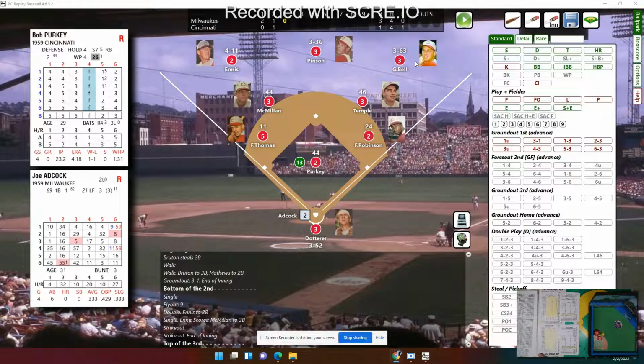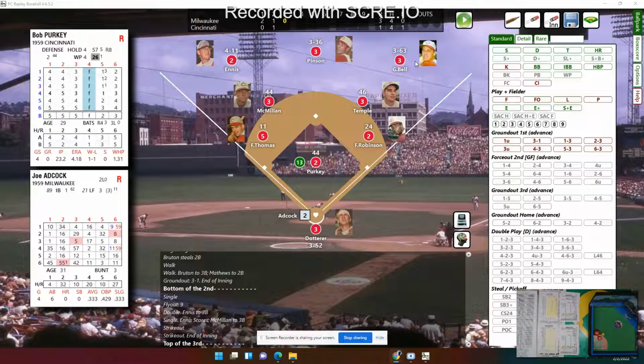Spahn versus Perky. We are in Cincinnati, home of the Redlegs, 1959. Braves replay. They are 6-3. This is game 10. They are up right now, 3-0. We're in the top of the second, and both pitchers are C, by the way. We're going to keep a close eye on both pitchers and get ready to pull them at a moment's notice.